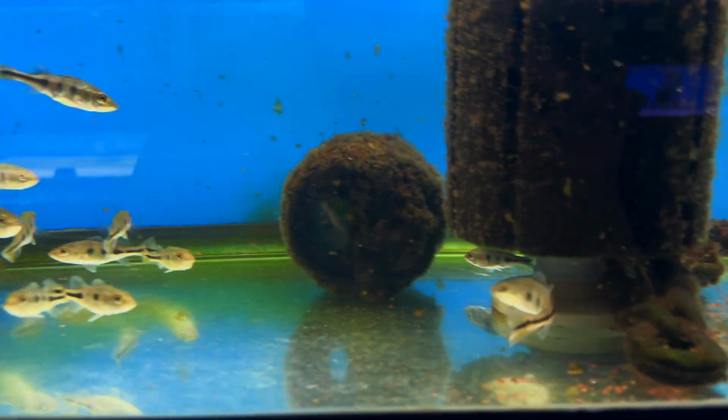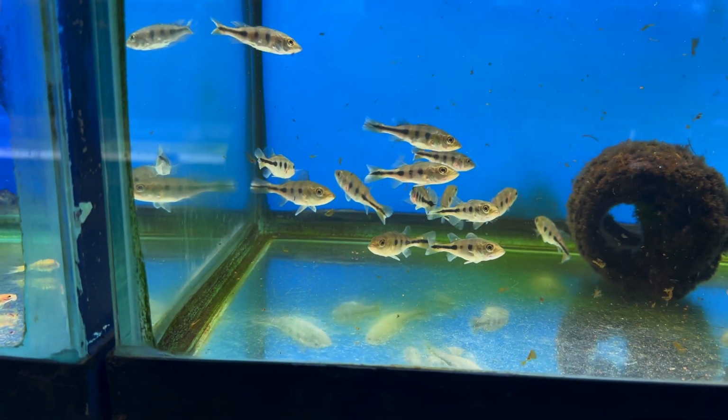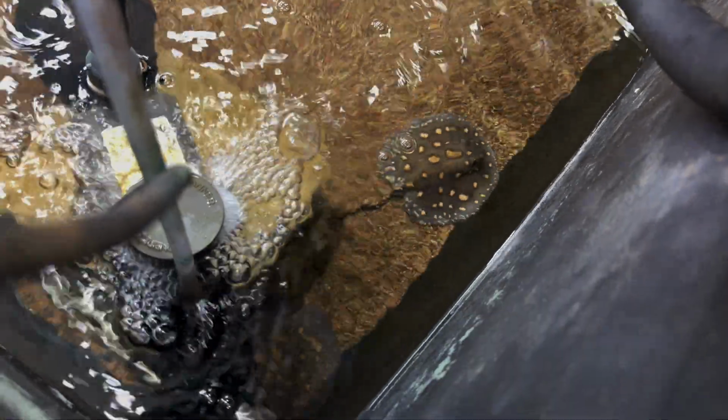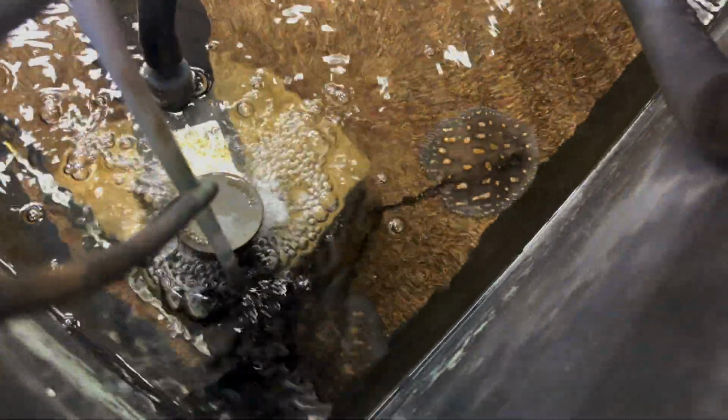Bro, these are my favorite fish. My favorite fish in the whole world, peacock bass. I like Temensis, but these are my favorite ones. They just get a little too big for this grow out, but in a couple months, man, we're gonna have some. Bro, I want some of these so bad. Eventually, bro, I'll have some. I don't know that you can actually own these where I'm gonna be moving to, but we'll figure it out.